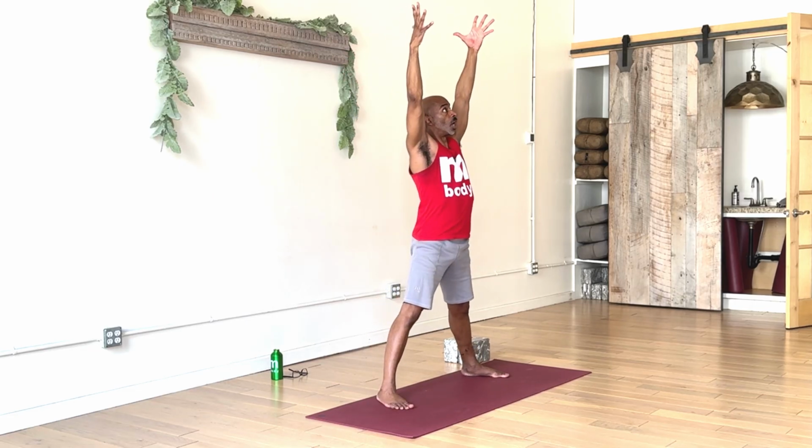Nice lunge in front, right knee and toes pointing forward. That back leg is relatively straight. Good extension of your arms. It might be out. You can even bend elbows here if you want to. Just very energetic, perhaps, in your hands and fingers. This is our warrior one.